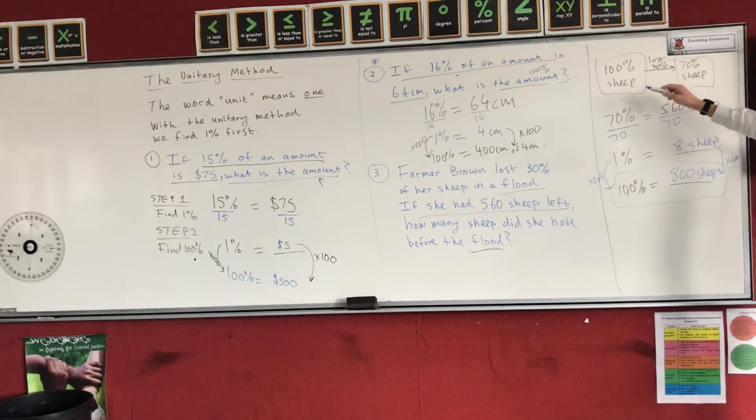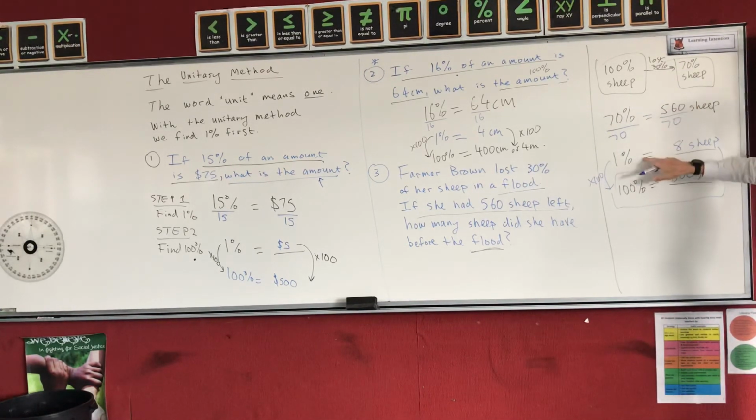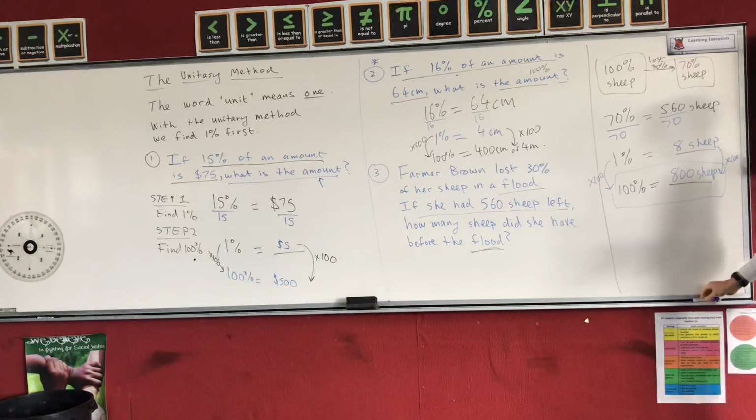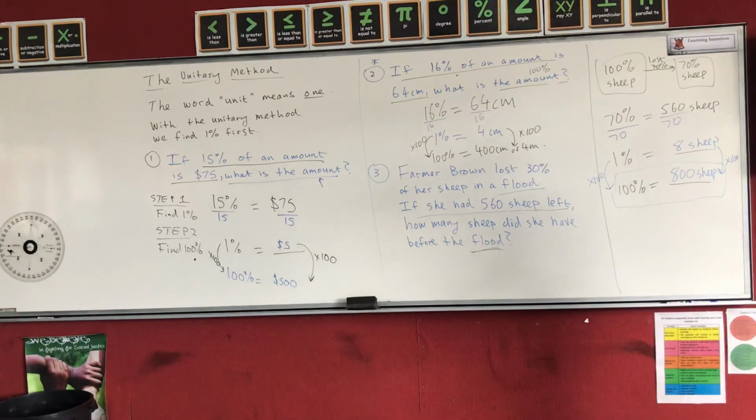So, you can see I've used a diagram to represent the words in the question. Then I've used the unitary method to get my final answer. Okay, make sure that it's copied down into your book as your notes, and then you can start the exercise that I will set on Google Classroom for you. Okay.